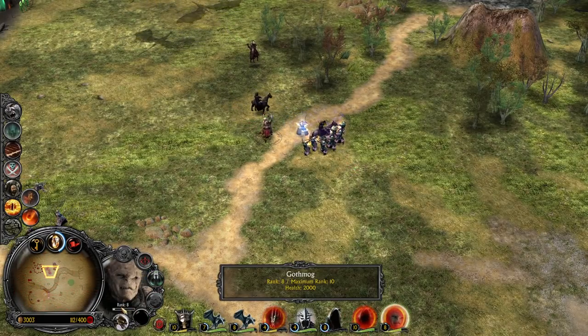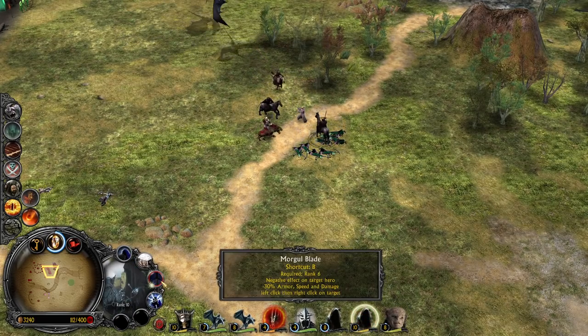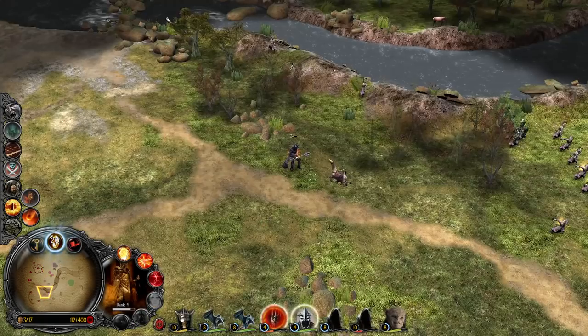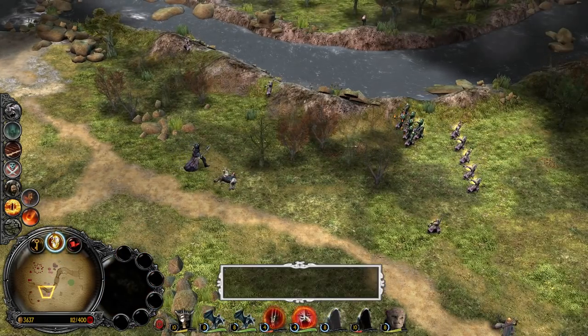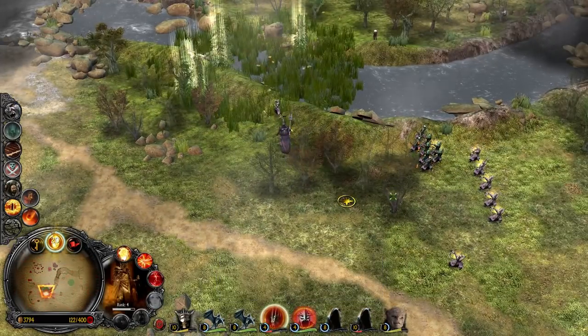Okay. Look at this damage though. That's crazy damage. Can I right click on it? Yes, I can right click on it. Okay, he's dead too. That's nice. In the meantime, our heroes, hopefully they're gonna make something happen. Oh, what is Witch King doing here? Why would you leave him alone?